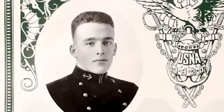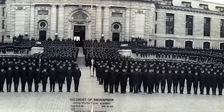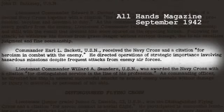Captain Sackett was the commanding officer. He was from Nebraska — about as far from the Philippines as you can imagine. His nickname was Peach at the Naval Academy, class of 1920, graduating in 1919 due to the accelerated training program. The value of Commander Sackett was that his ship's morale never faltered, even under some incredibly difficult circumstances. That's a testament to his leadership, as well as the fact that he was awarded the Navy Cross. He was also evacuated on one of the last submarines out of Corregidor.